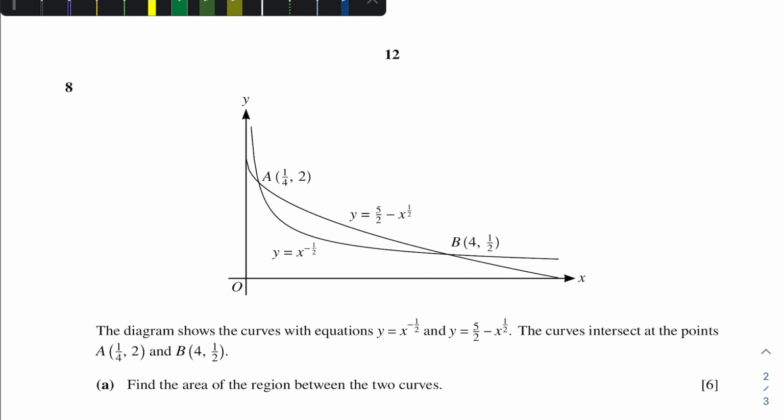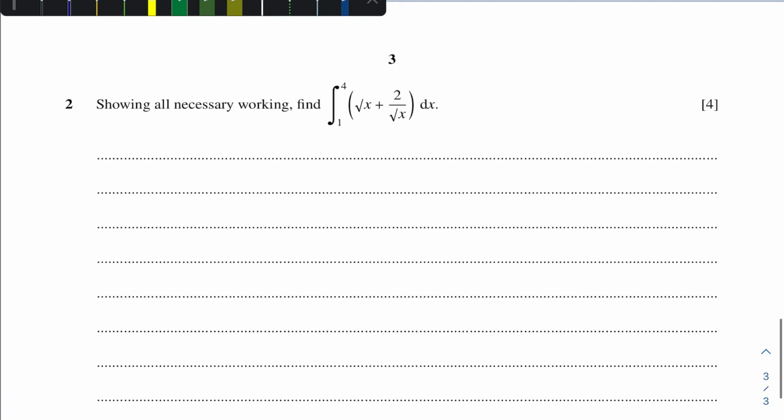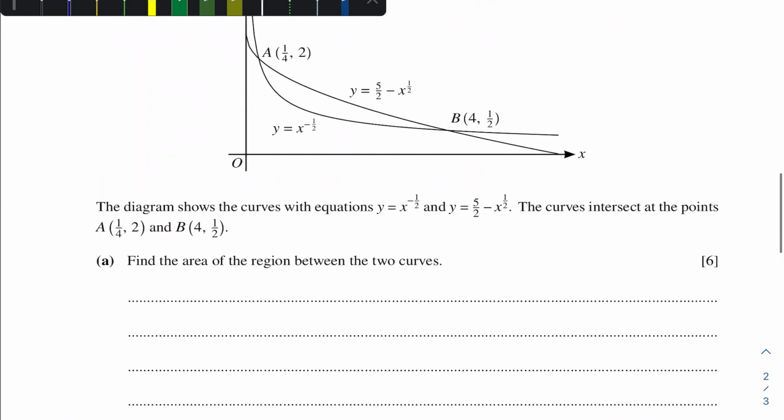Basically this is the area under the curve. You see here, there's the first line here, and the second line that goes below it. All right, and then the last one here is number 2 of a paper, and we have the limits 1 and 4, and we're just gonna solve this thing. So why don't we try it?